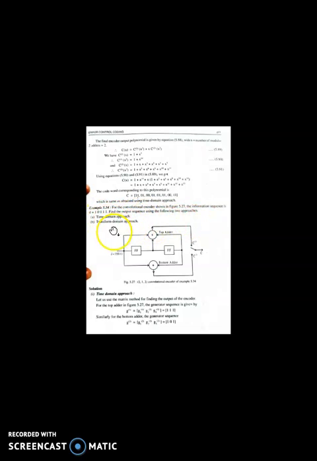Let's take the same example: convolution encoder with information sequence 1 0 0 1 1, and find the output sequence using the time domain approach and the transform domain approach. What you can observe in this example is that there are two top adders and two flip-flops. So n is equal to 2, k is equal to 1, and we have two flip-flops, m is equal to 2. So G1, G2 can be easily generated. The top adder is connected with all three inputs, the bottom adder is connected with two inputs. So for the first top adder, all three inputs, 1 1 1; bottom adder 1, no second input, and 1, so 1 0 1. That is how the generators G1 and G2 are generated.